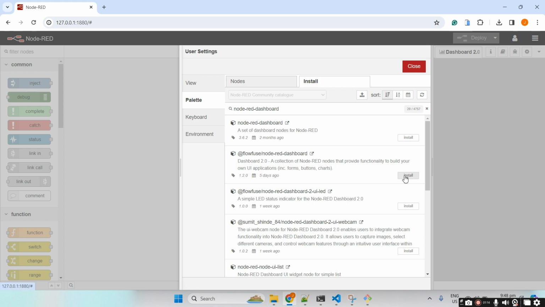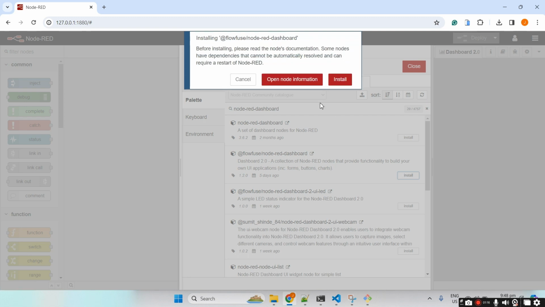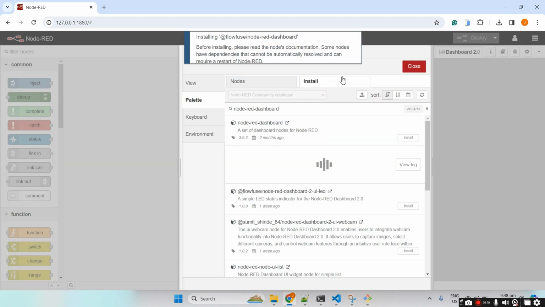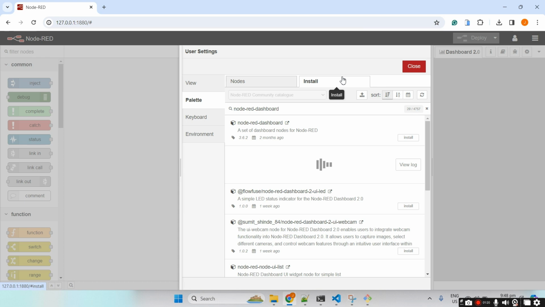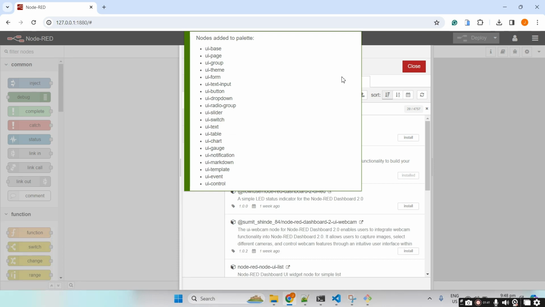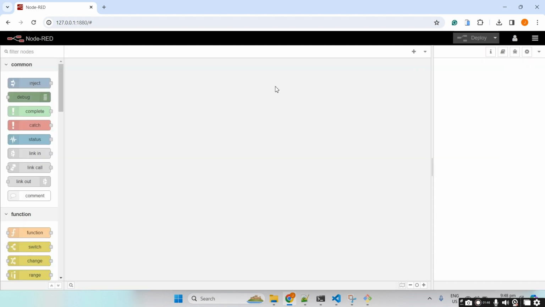So just click the install button here, and then click install. Once the installation is finished, just click close here.